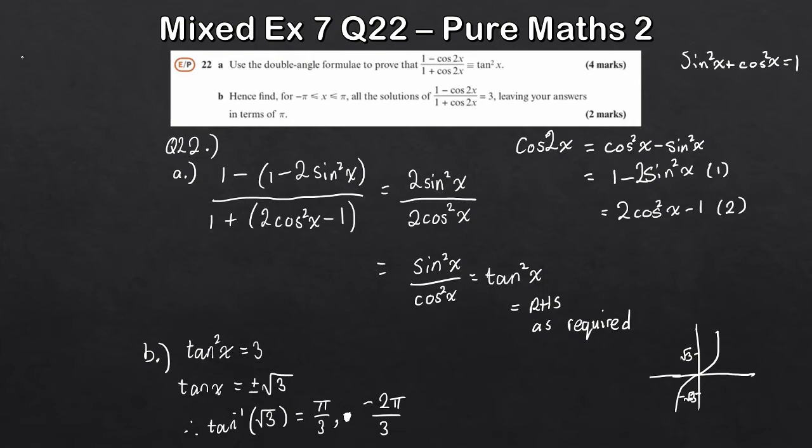So if we just do that up here, this is part B still. Tan inverse of minus root 3. Well, again, just do it on your calculator. What you'll find is that x is equal in this case to minus pi over 3. And then if you do minus pi over 3 minus pi, you'll get 2 pi over 3. In fact, if you add pi to it, minus pi over 3 plus pi, there you go, 2 pi over 3. Okay, so not too bad of a question. Hopefully that's helped. Let's take a look at the next one.